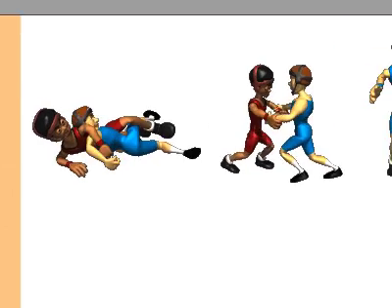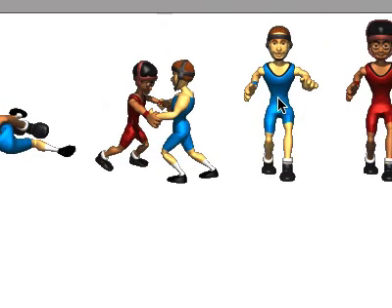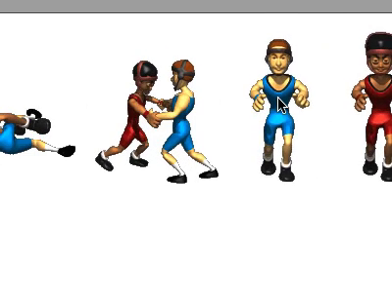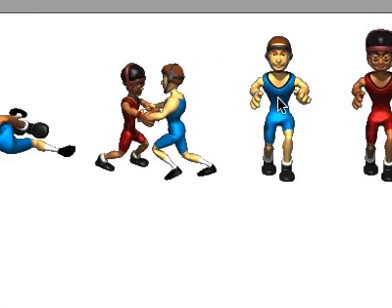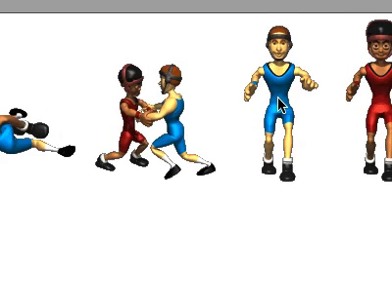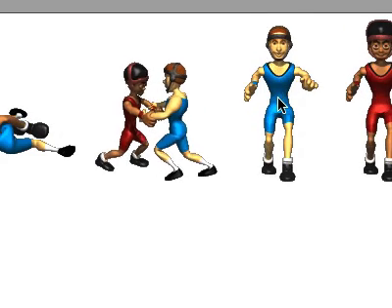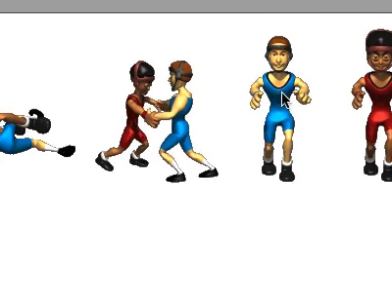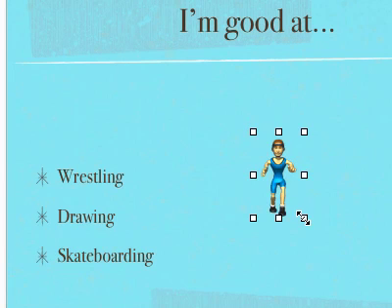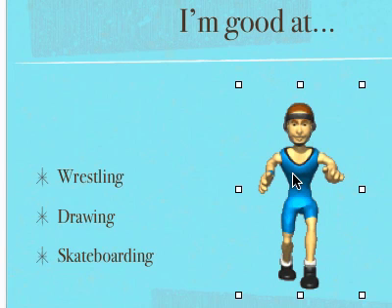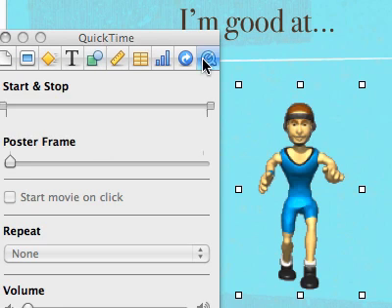animation throughout your slideshow. So I'll grab a hold of my wrestler here, and I'm going to try to put him in. Now the funny thing about these types of pieces of clip art, they're animations, which means that they are a series of pictures. So you can't just change one of the series of pictures, you have to change them all. So you have to download the entire file. Because if you were to take this picture and just drag it into my project, it would go in, but it doesn't move. It doesn't move within the piece of clip art, even by double clicking on it or using my inspector where I would be able to make it move. It's not going to work.